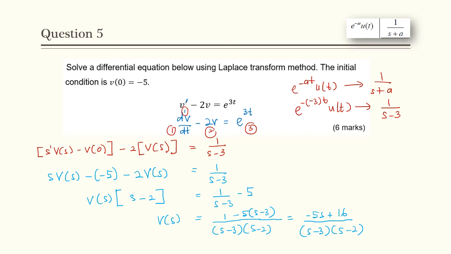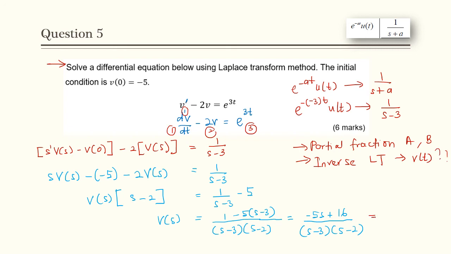When the question asks you to solve, it means that you need to get until the inverse Laplace transform, the equation in the t domain. So you need to perform partial fraction expansion, as in the other example that we have discussed earlier, to get what is a, b, and other parameters. Next you need to perform inverse Laplace transform. Then you get the equation in t. So you will get v(t) in this case.